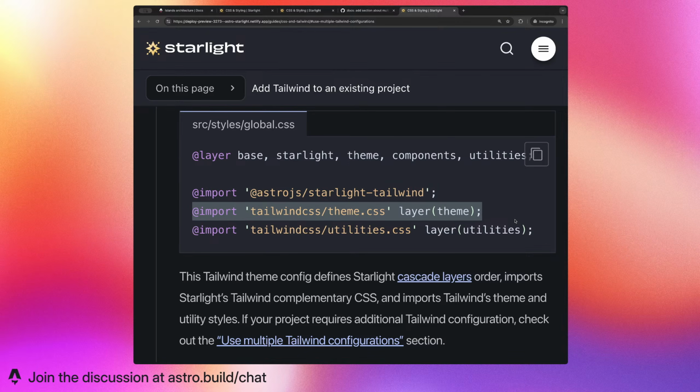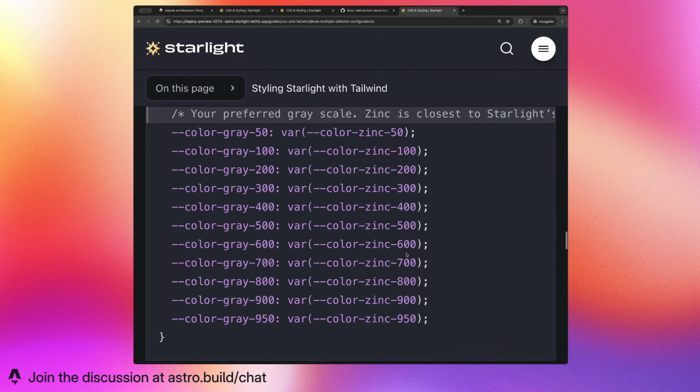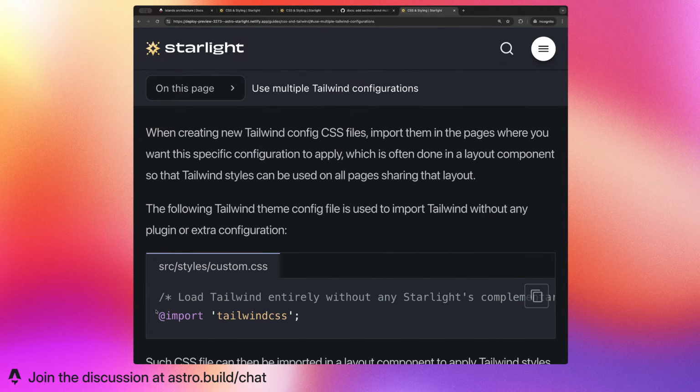Also, we only import some parts of Tailwind. If you're just creating a custom page, most of the time you just want the vanilla Tailwind configuration in your custom page. So this is definitely a different configuration.